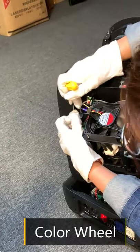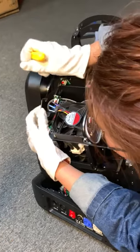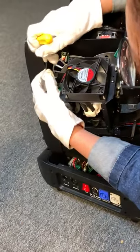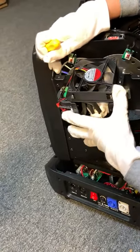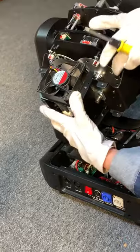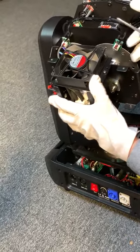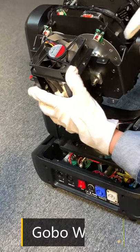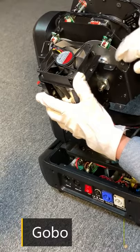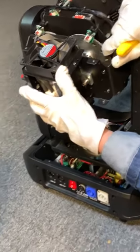This one is a color wheel, and the light will show different color lights by this wheel. Near the color wheel is a gobo wheel. We can see different gobos here. It's a gobo wheel to create some different shapes of the light.